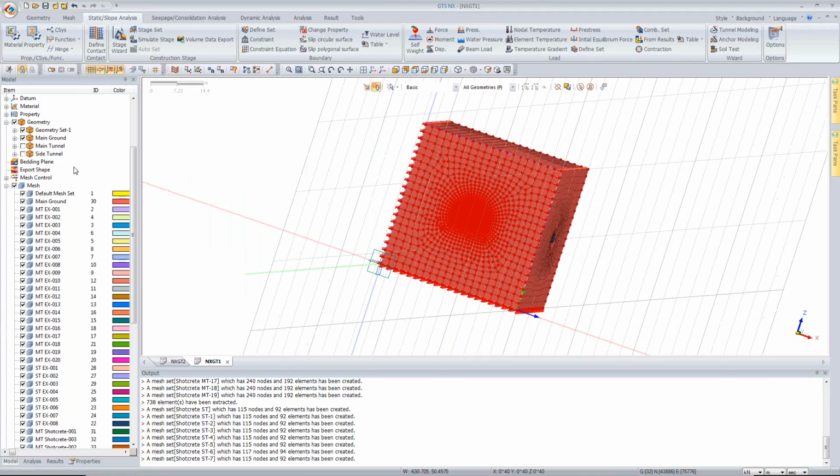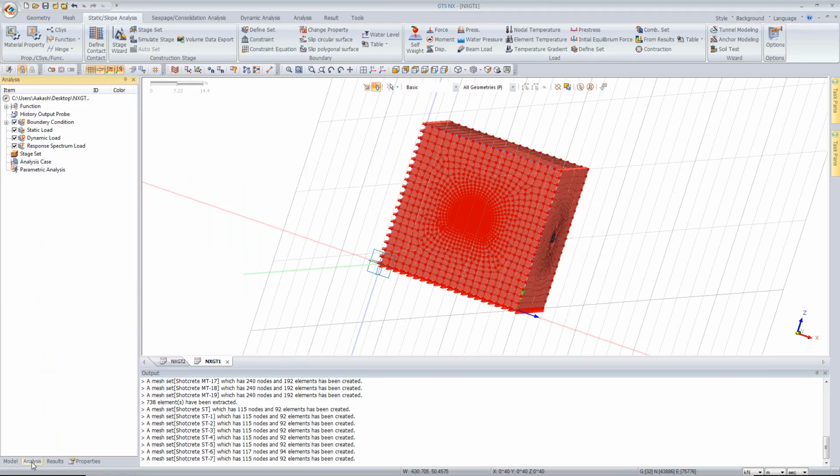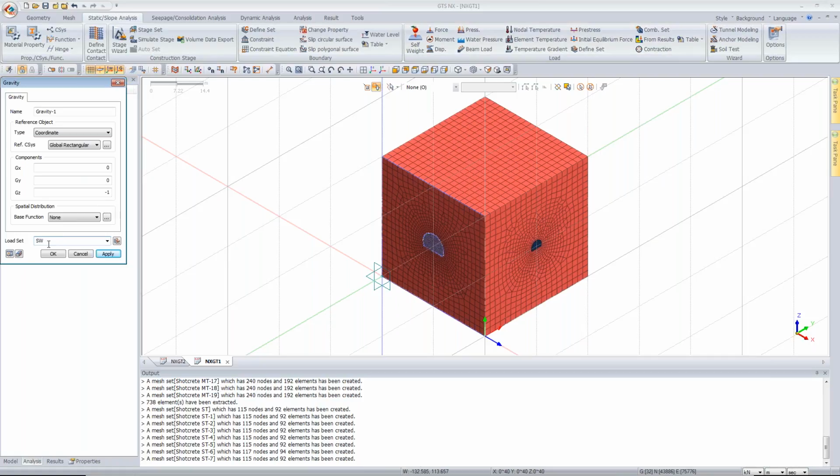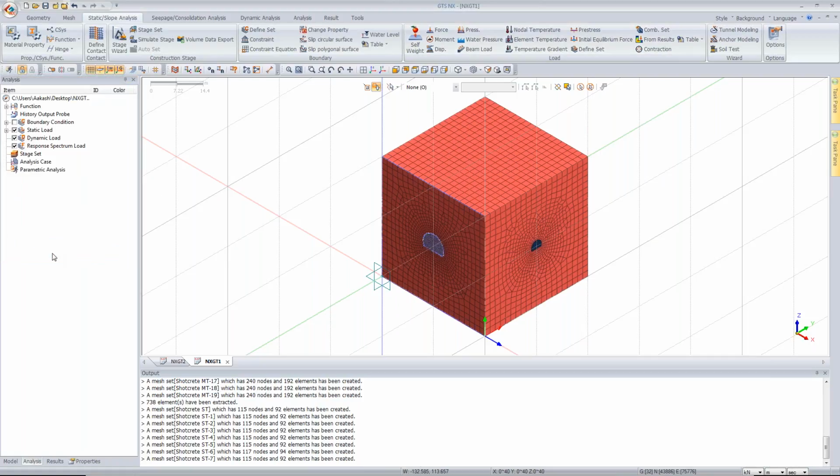Fine. So please remember that till meshing everything was in model. Now in analysis, for example, if I want to hide my boundary set, I can go there and hide it from there. Then the self weight, say SW. You just need to activate it and just say OK. Fine. So this is done. Now this is basically the complete modeling. We started with the geometric modeling, defined the material, defined the property, meshed it, then extracted the mesh, defined the boundary condition, and finally the loads. Okay, so only self-weight for us in this case.